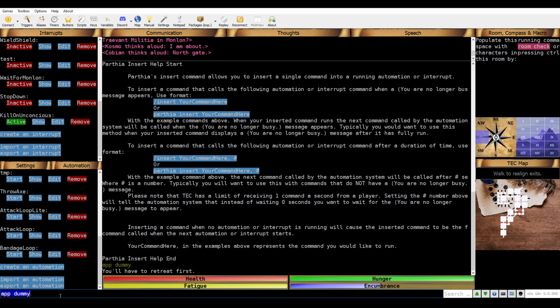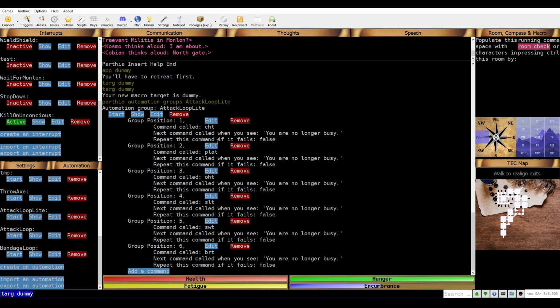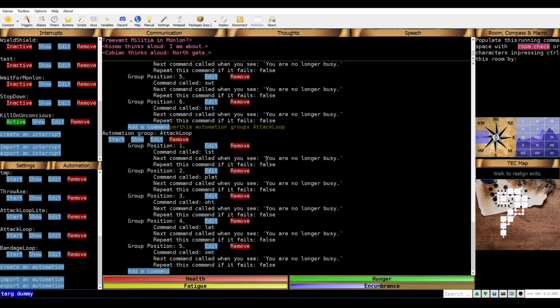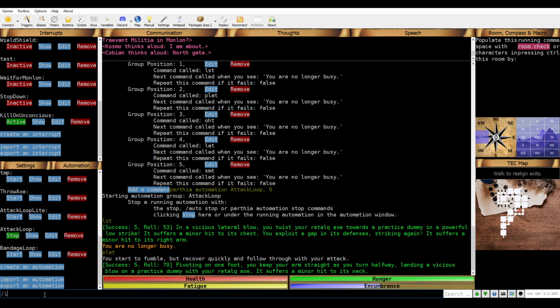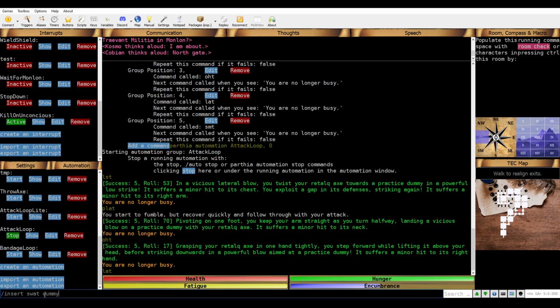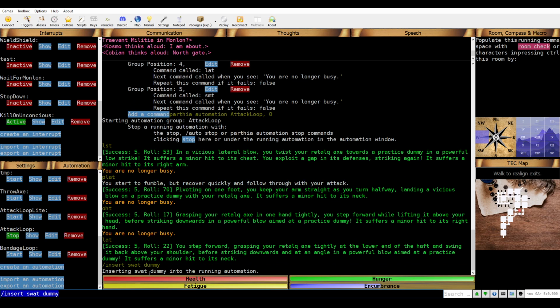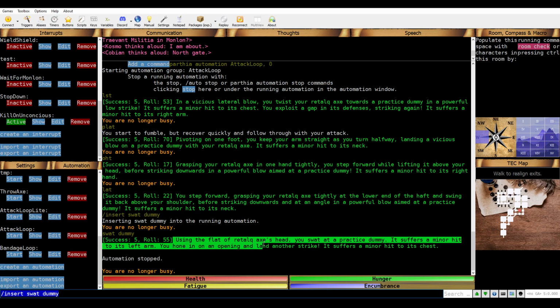And what I was going to do is give an example usage of an actual insert. I just have a dummy that I'm approached to, and I'm going to switch my target over to the dummy, and then I'm going to go into an attack loop. Looks like there are no SWATs in this because I just wanted to insert a different attack. So I'm going to insert SWAT dummy. Then what's going to happen is the next attack, rather than being whatever the standard one was going to be, it's going to be a SWAT now.